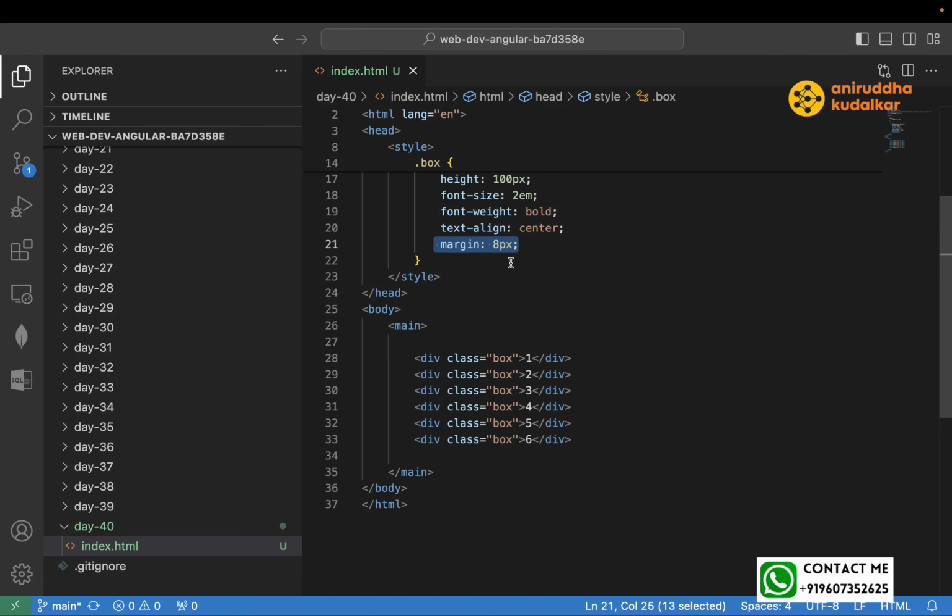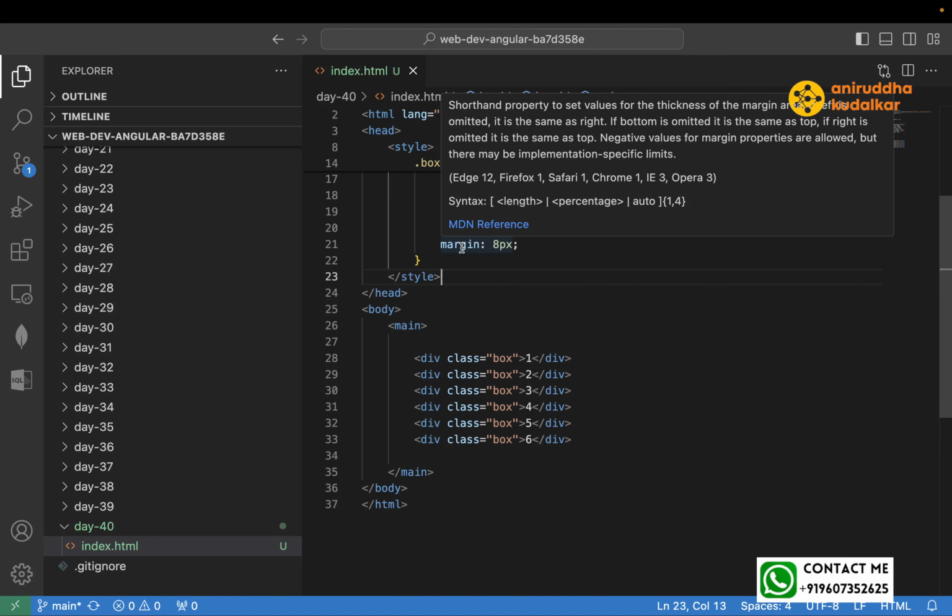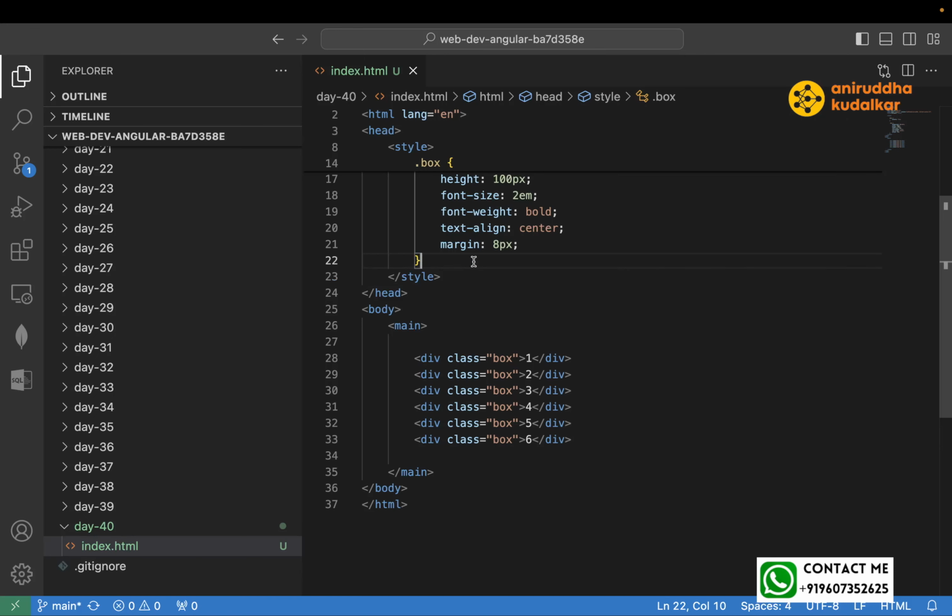If we want to specify equal size from all the sides, this is a shorthand property, the way border is a shorthand property for three properties.